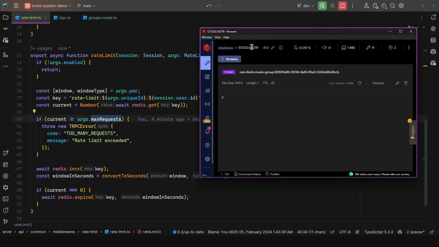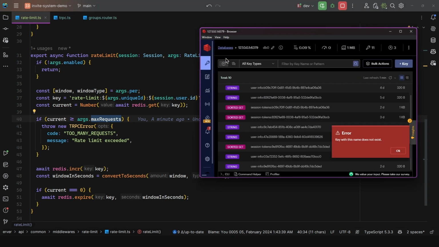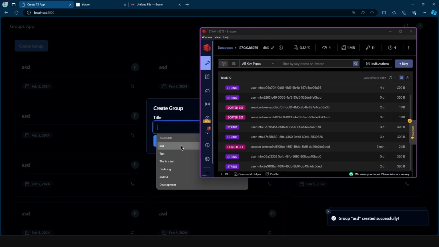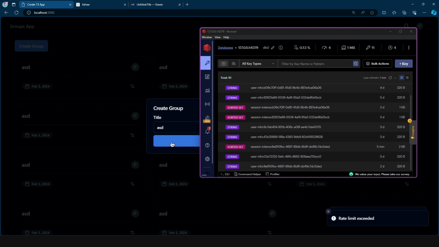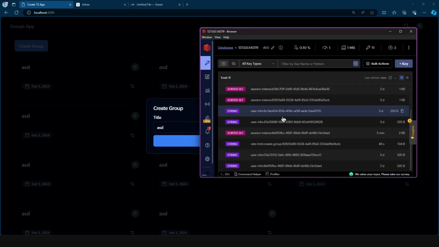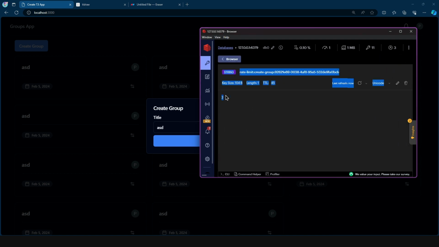So now if I come here, this key should be expired, as we can see, because the minute has passed. But if I come here and then create another one and then create this, so let's try 1, 2, and then 3 times. With the previous implementation, we should have the value for 3, but in this case, it should be 2 because that's the limit. And as we can see, the time limit is correctly added. And even if we hit this endpoint, it's not going to be reset because that wouldn't make sense.